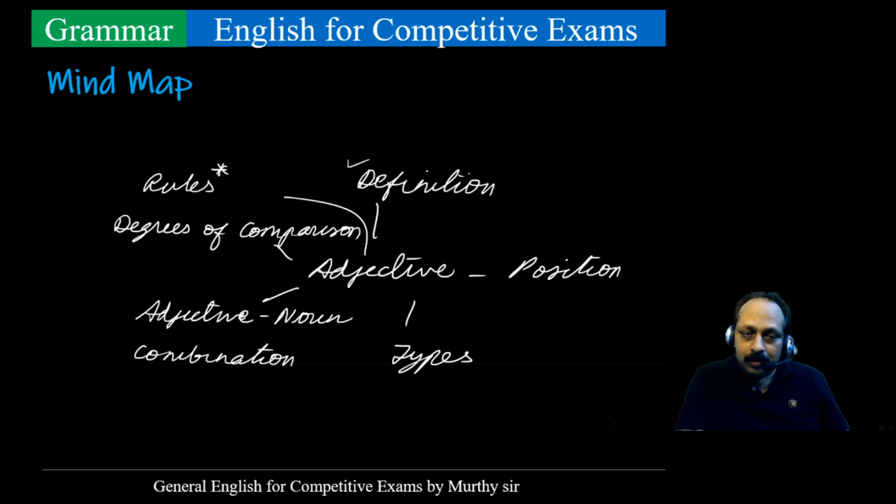Adjectives describe nouns. They usually come before nouns, and combinations are there. English is a combinational language, so based on these combinations, you have to learn, and it is not something you can do in one day or overnight. Over a period of time, when you read a lot, when you get exposed to the language, you understand all these combinations. Then degrees of comparison.